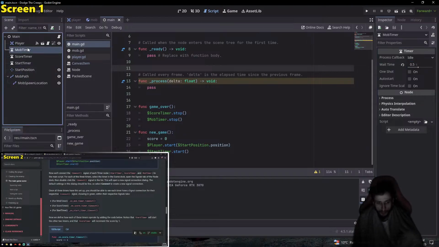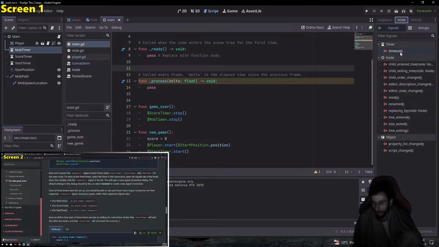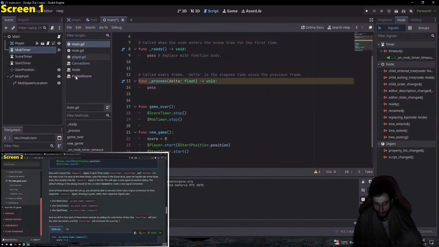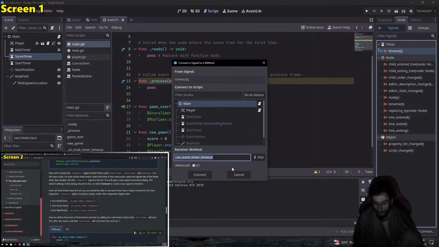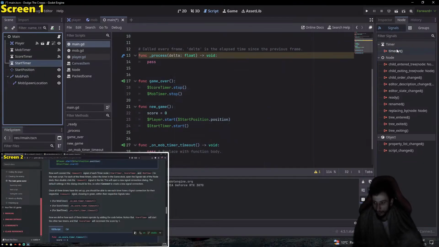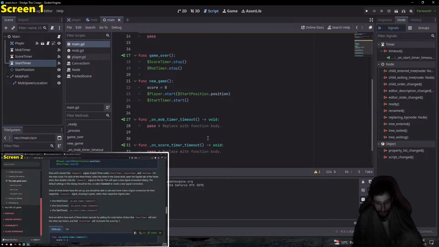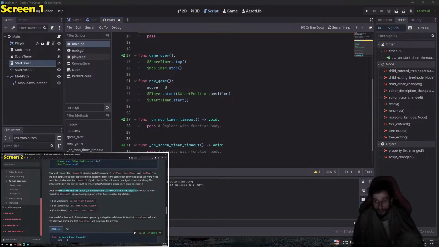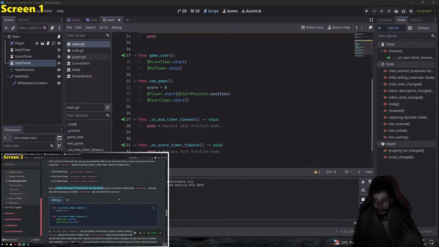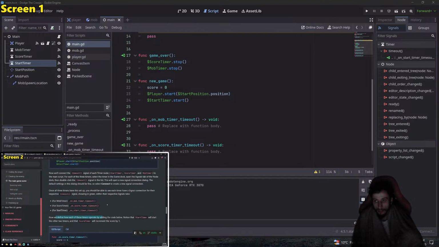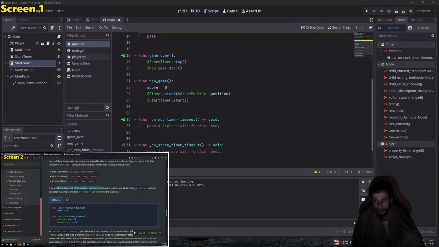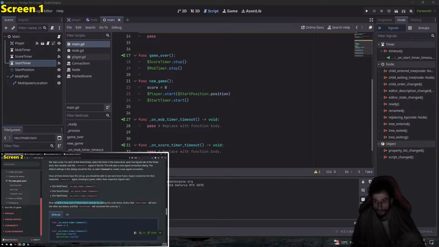Okay, we need to do the node timeouts, score timeouts, and start timer timeout. And the idea is: start timer, start the other two timers.